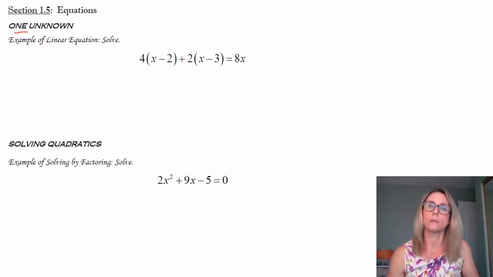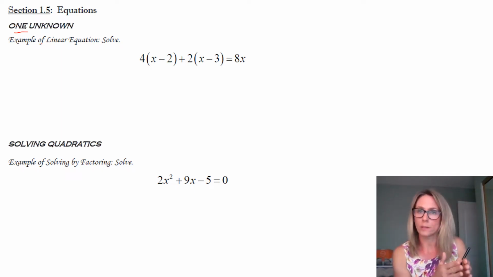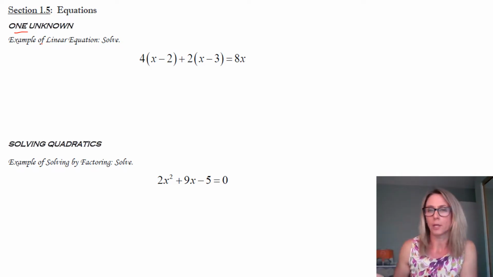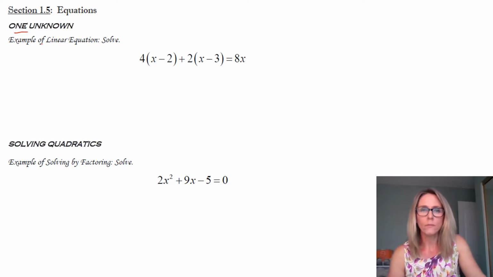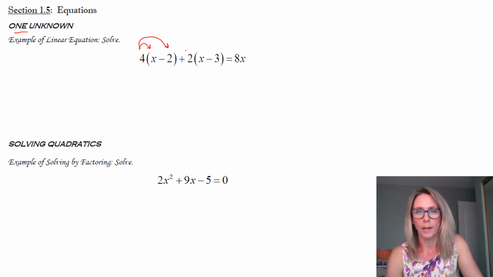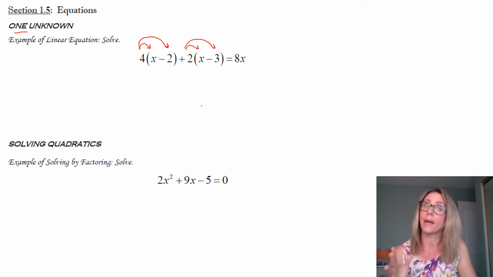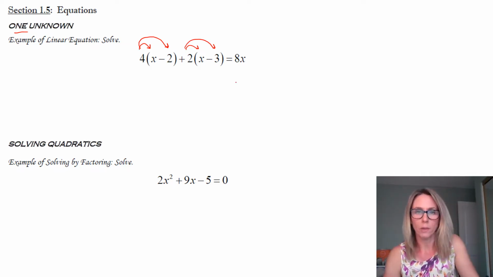So with something like this, my goal is to get x on one side and the solution, the number or numbers that make it true, on the other. For something like this, we're going to use these properties that we know. In this case, we'll start with the distributive property. So if you want, you can go ahead and distribute everything on the left side. If you want to pause and do that and then combine any like terms on the left side, that would be our first step. So go ahead and do that if you'd like. I will do that as well.